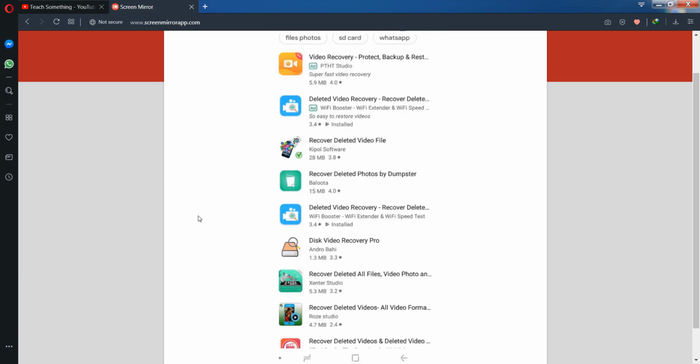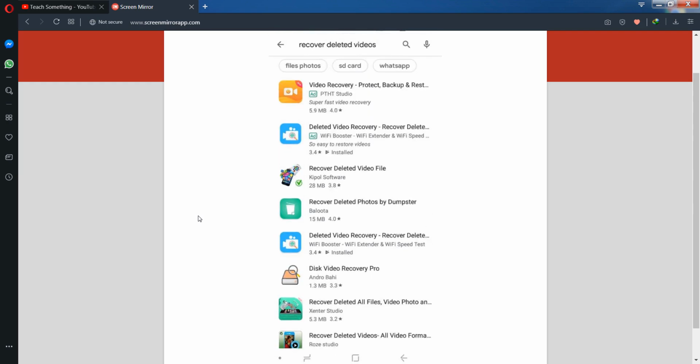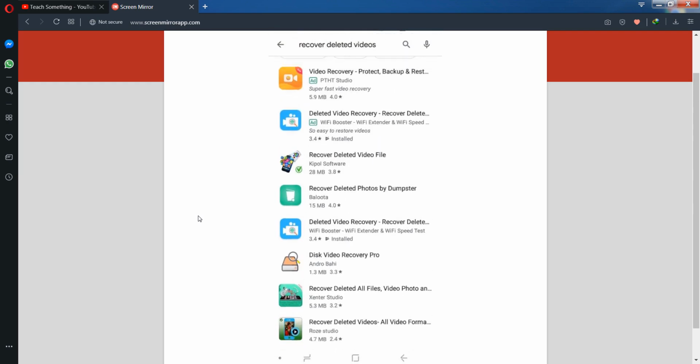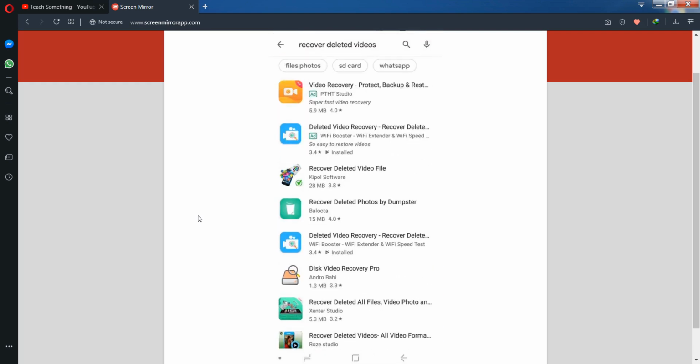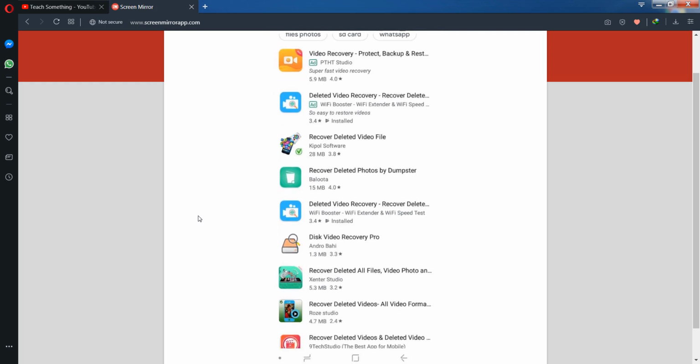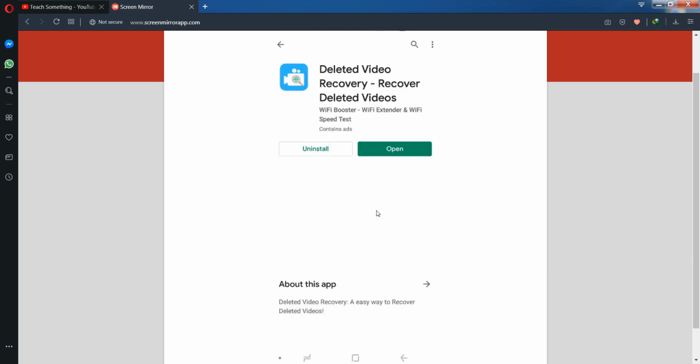Then you can see a list of a number of applications related to video recovery, but you can select deleted videos recover. So simply click on it.